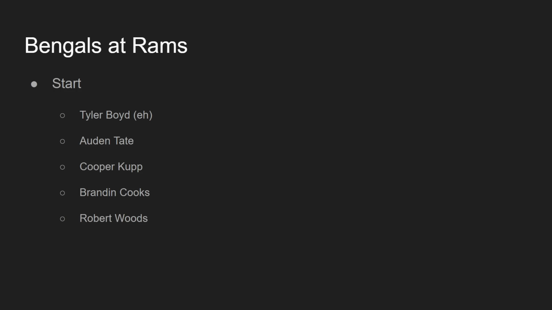Cooper Kupp is going to have a huge bounce back this week. Obviously he hasn't been performing to your liking the last couple of weeks, but I think this week he is going to go off, and there's going to be a skull fucking of the Bengals defense at the hands of Cooper Kupp. Brandin Cooks and Robert Woods are obviously also solid starts behind Cooper Kupp, but definitely guys that I am willing to start this week.